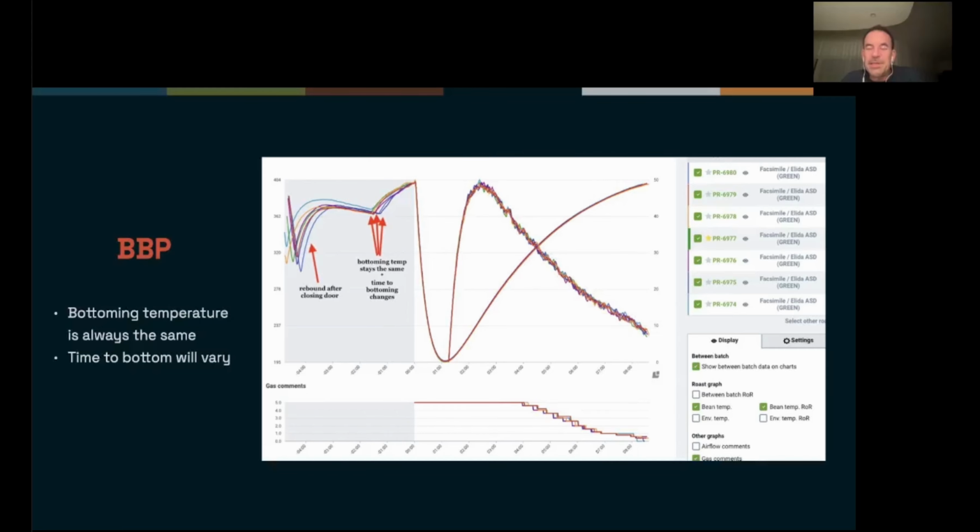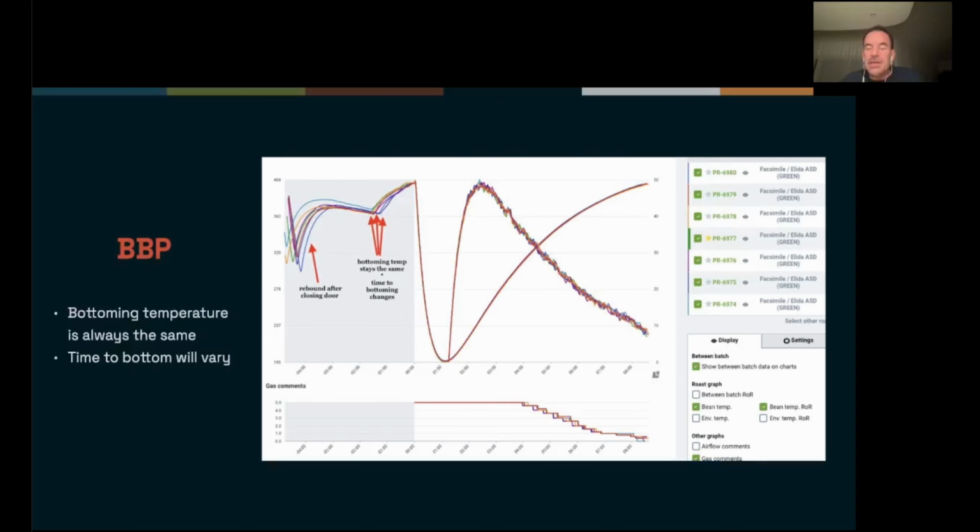So what that means is the machine was a little bit hotter than usual during that BBP, so it took longer to reach the bottoming temperature, and then the machine had the gas off for more time than any of the other batches, and the gas on for the least time. And by having that round trip of cooling and then heating, we got the machine back to exactly the same thermal energy level. So the idea here is you're spending about 4 minutes cooling and about 1 minute heating, and having both of those, the cooling and then the heating, helps to reset the drum temperature.